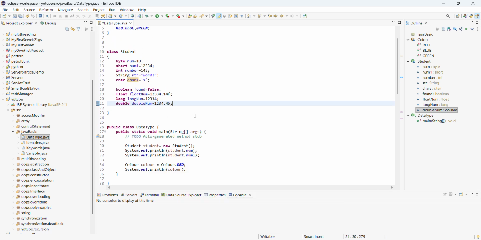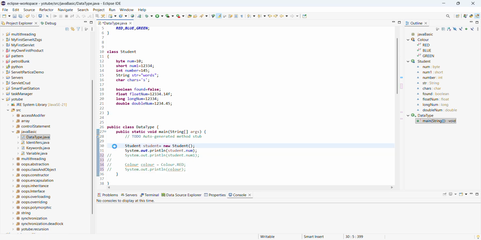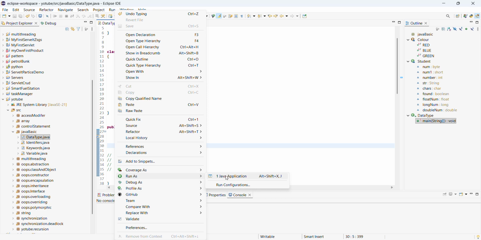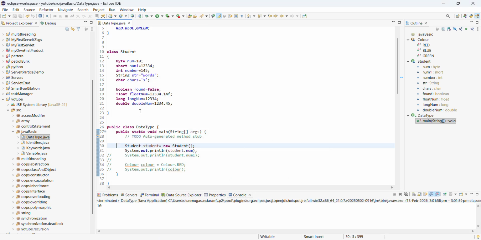Let us print each of them to see how the values are stored. I comment this, do not focus on this line. I run the code. Here I can print the data of 10 by using the variable name.